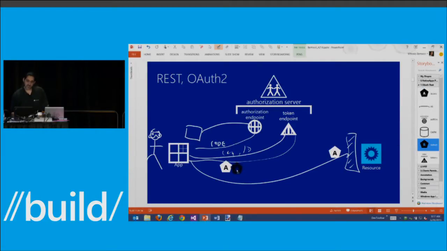Together with the access token, it also sends you a refresh token. A refresh token is a token that the application can use for getting a new, fresh access token without bothering the user again. So through these mechanisms, you can give a decent experience, and also you are not completely exposed to issues like revocation.